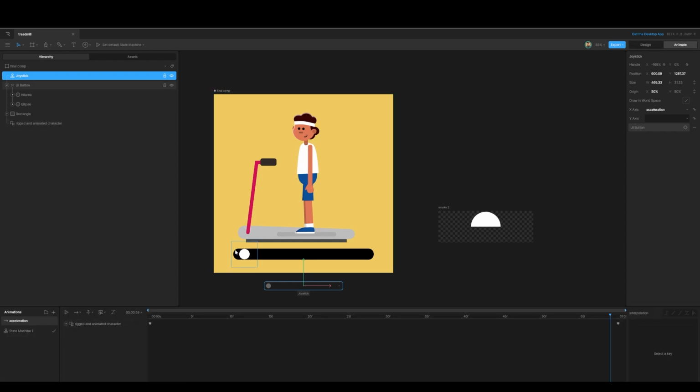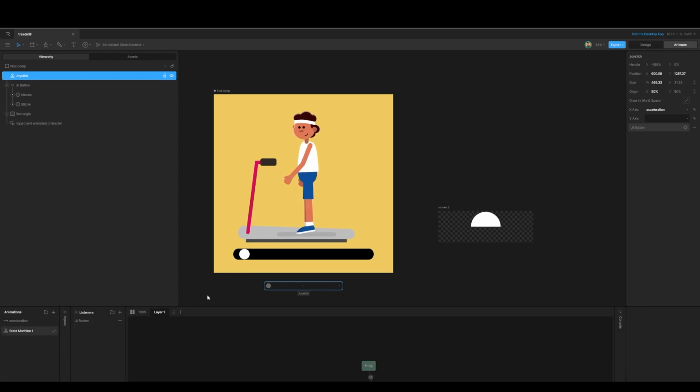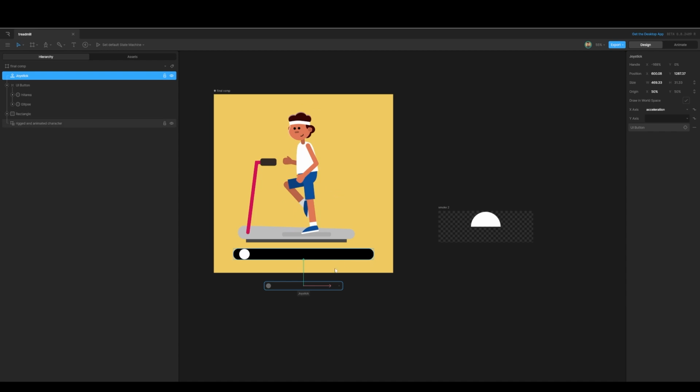And now if I go to animate mode, go to the state machine and play it, it should work. There you can see it working. I'm just going to make the joystick a bit wider. So basically that's easy. All I do is I go to the size here where it says width. You'll see that the height is disabled because I don't have anything on the X. And I'm just going to drag it out a bit, so it's roughly the same size as this UI I've got here.